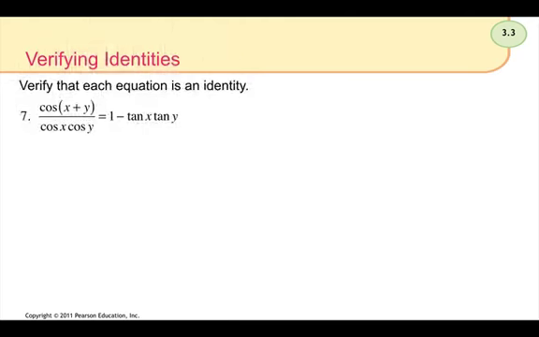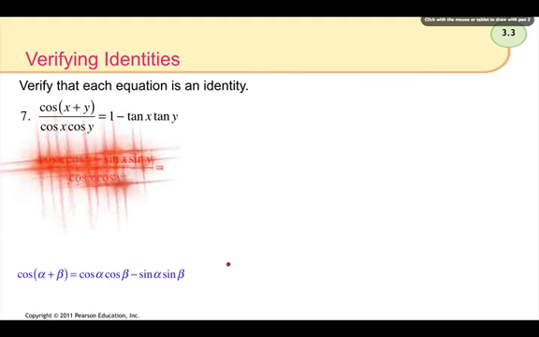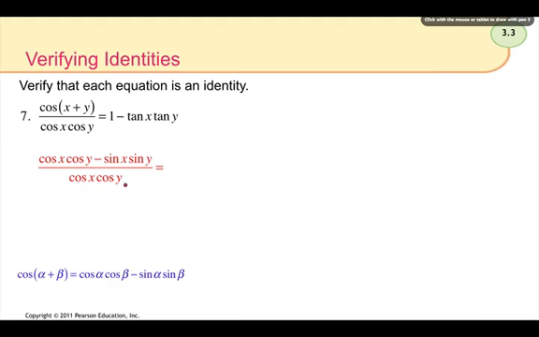So here's number 7. This is an identity, so we just need to verify one side is equal to the other. So I'm going to be working on the left hand side. I am going to be applying the following identity in the numerator. And notice this pattern. When this is a sum, the sign between these two expressions is a minus. So once I expand the numerator, this is what I get. Bring over the denominator. At this point, I'm going to give each of these terms in the numerator its own denominator. So this is what I get.